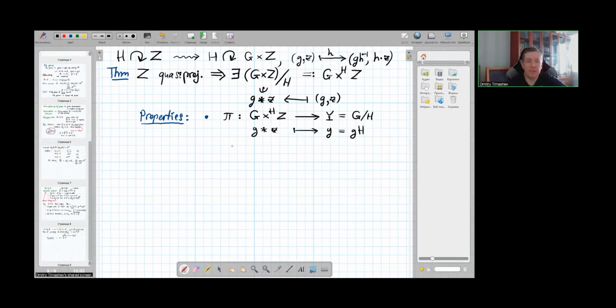And this map is a morphism. Okay, this is the first property.